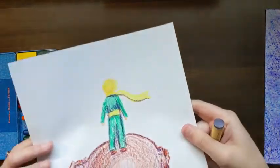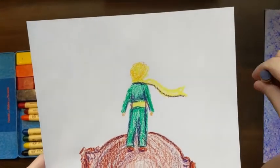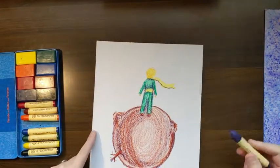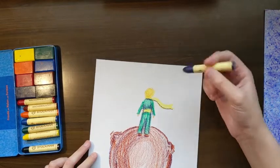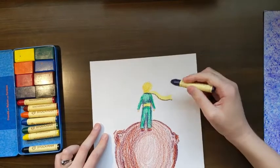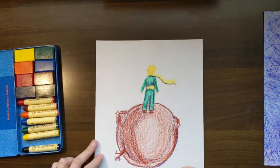Here's something I want you to notice — when I color over yellow with purple, it kind of looks brown. Which is because of something very interesting about complementary colors: complementary colors can be used to make browns. You can make thousands of different kinds of browns using different kinds of complementary colors. So here we made a kind of brown out of complementary colors — yellow and purple. I think complementary colors are very cool. So we've got some nice brown shadows because of our complementary colors.